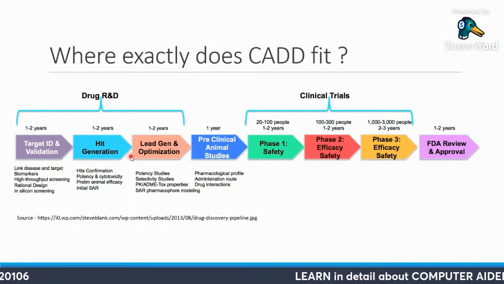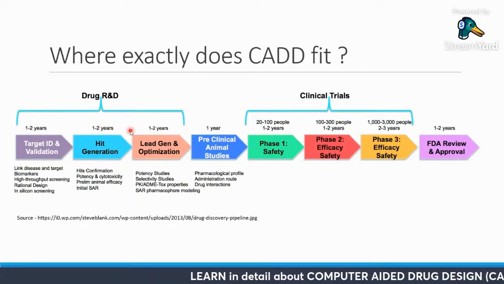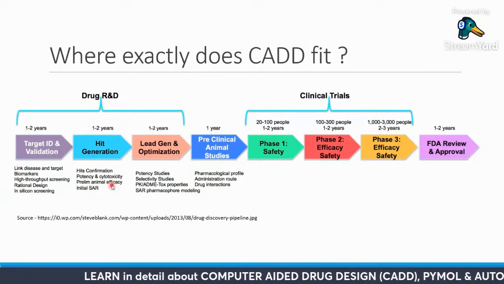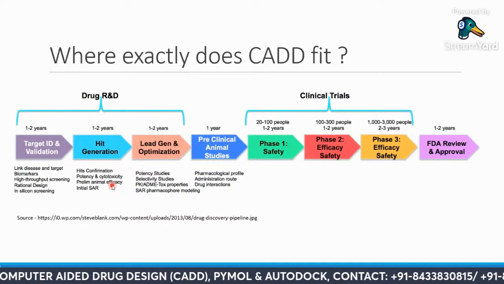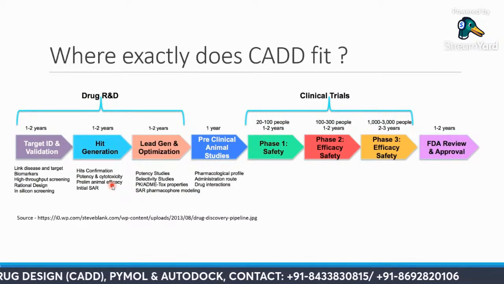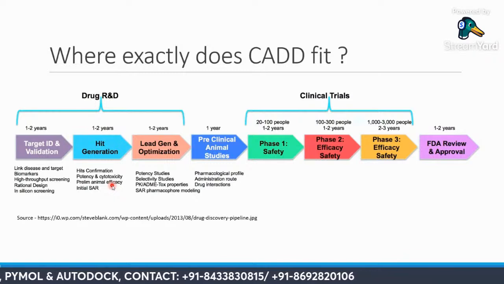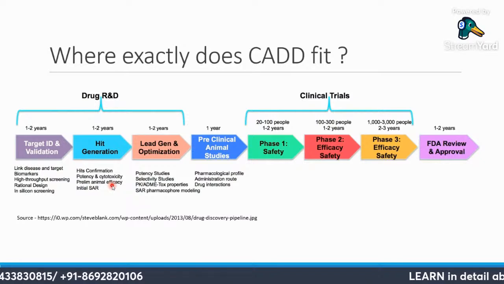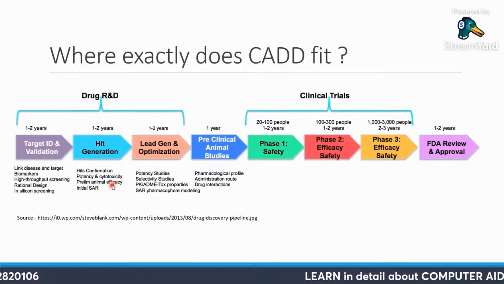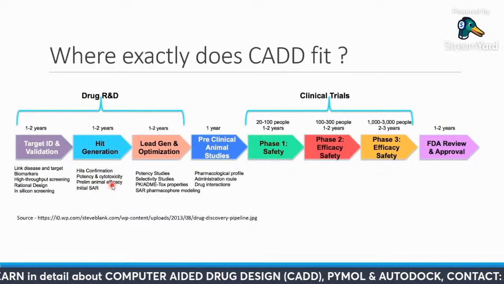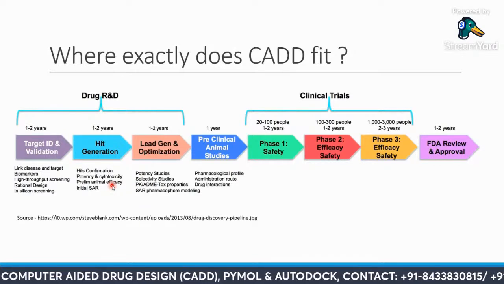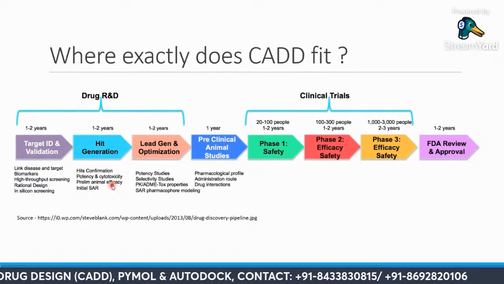Now you might be questioning, what is this hit generation and lead generation? Hit generation basically means that there is a certain cutoff that is generally set. Whenever you are targeting a particular protein, there's a certain cutoff that is set. When we talk about the hit generation step, generally we say 5 to 10 micromolar. If we get some activity between 5 to 10 micromolar, then we can say we have reached the hit generation step. Now what is this 5 to 10 micromolar? You might have heard about molarity, the concept of molarity.